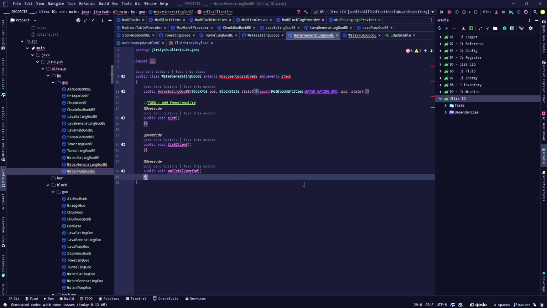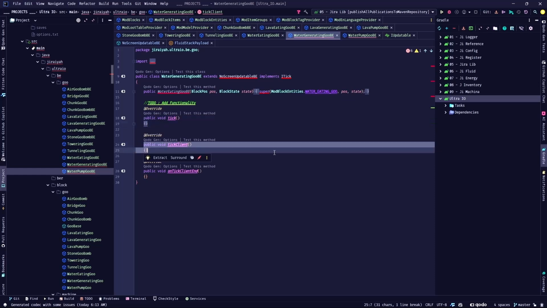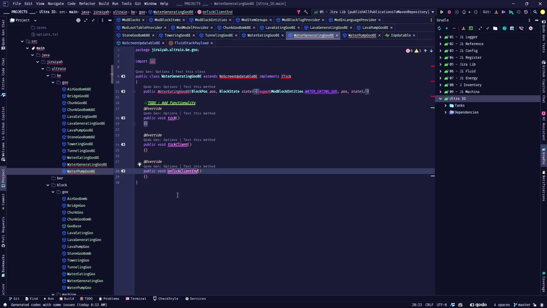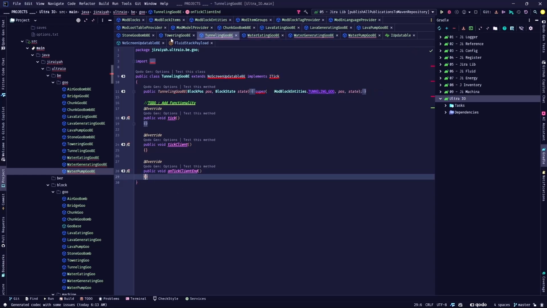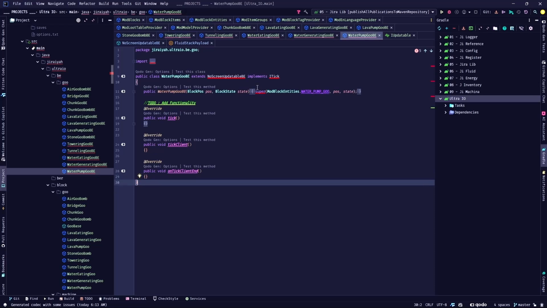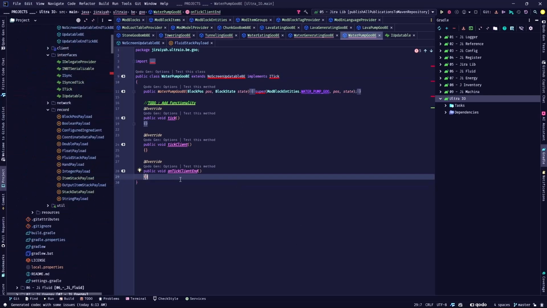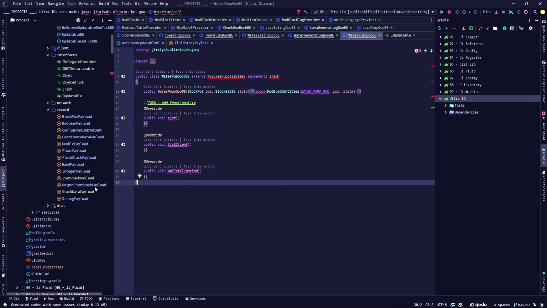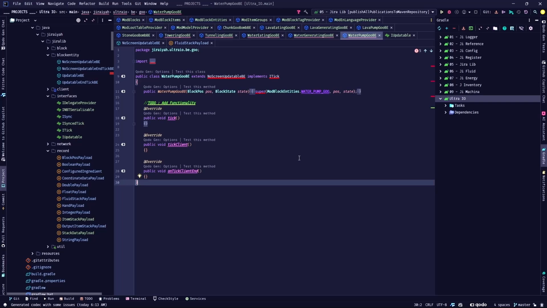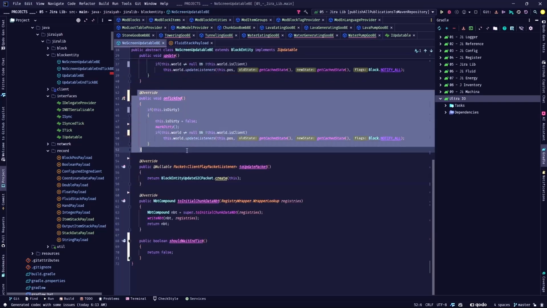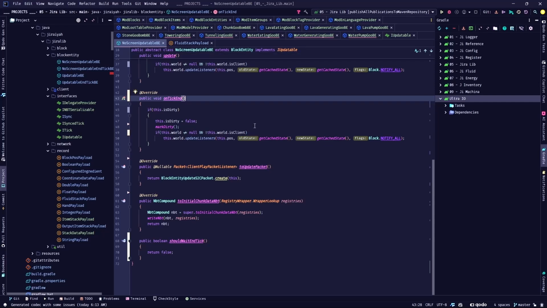Okay, now after editing the block entities, I noticed something. It's okay to have the tick and tick client overloads, but our API was forcing me to insert the on-tick client end to every single one of these block entities. Now I deleted the Maven repository and I deleted the local cache on my hard drive. That is why you see these errors. The point is that the end methods shouldn't be handled by the user himself. Normally, it's something that should be covered in the backend on the base abstract classes, and the user shouldn't have to get involved with it.